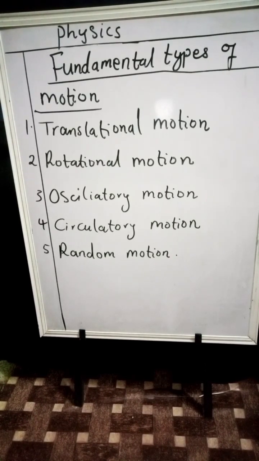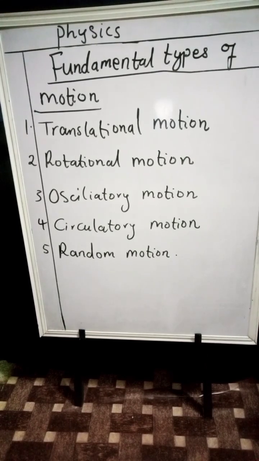Rotational motion is the motion of an object around a fixed axis, where different parts of the object move through different paths. An example is a spinning wheel. Circulatory motion is a specific type of rotational motion where an object moves in a circular path at a fixed distance from a given point. Examples are the circular motion of the ceiling fan and the motion of satellites orbiting a planet.